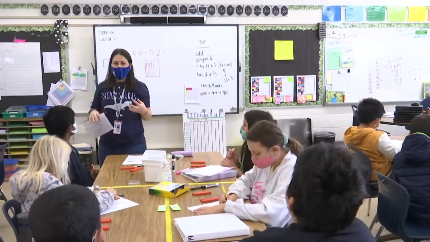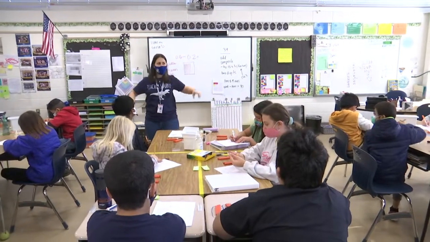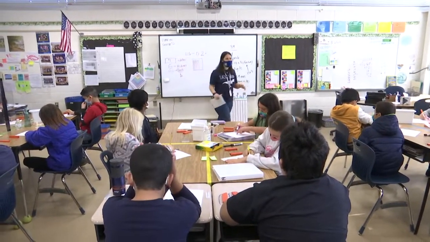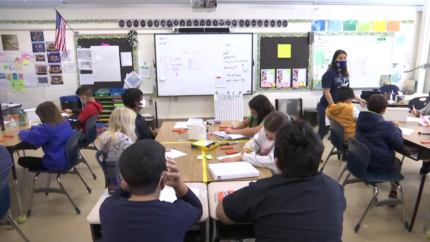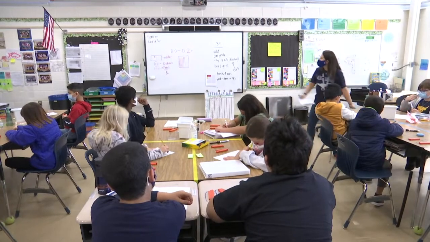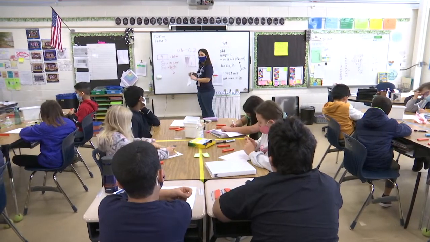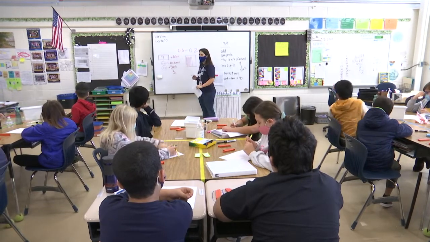But remember, when you divide, you're trying to put things into what? Groups. And what kind of groups? Groups with different amounts? No. What are you trying to do? Equal groups. Equal groups. So when you shade in this, how do I put them in equal groups of 2 tenths?